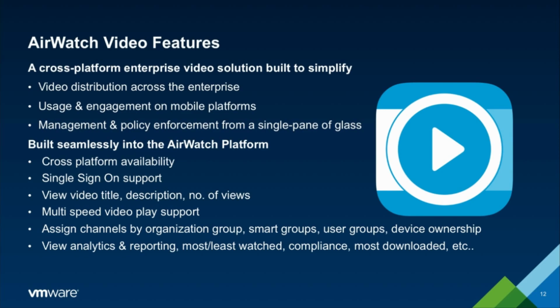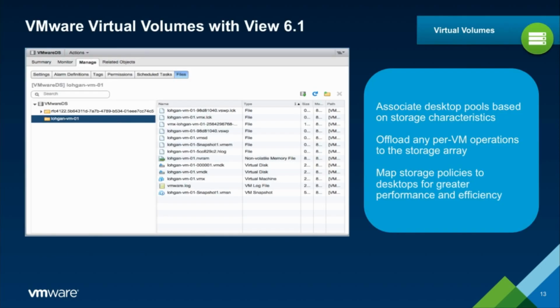So with all of the cool things that we're doing, we also have to talk about how else we can integrate inside of the data center. How are we going to store all these videos? How are we going to maintain security and scalability within all of these different spaces? And scalability becomes closer to us when we're looking at the integration of virtual volumes now with View. Being able to associate desktops based upon storage characteristics, based upon how we want to store them, and being able to offload virtual machine operations directly to the storage array.